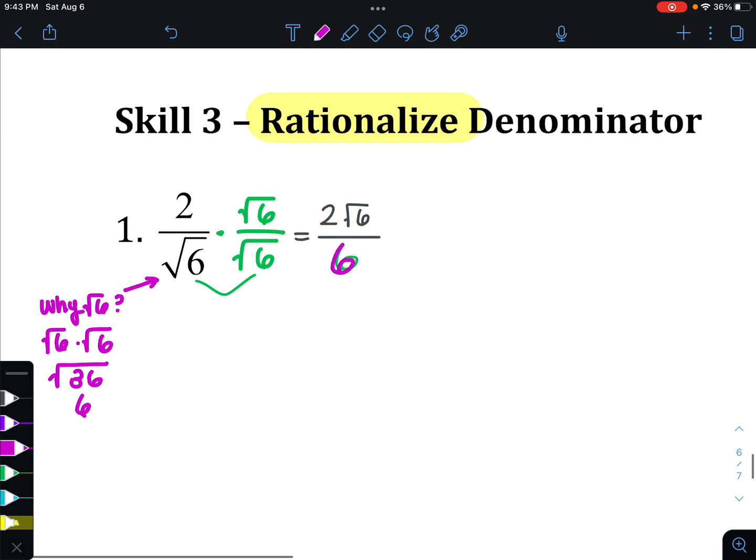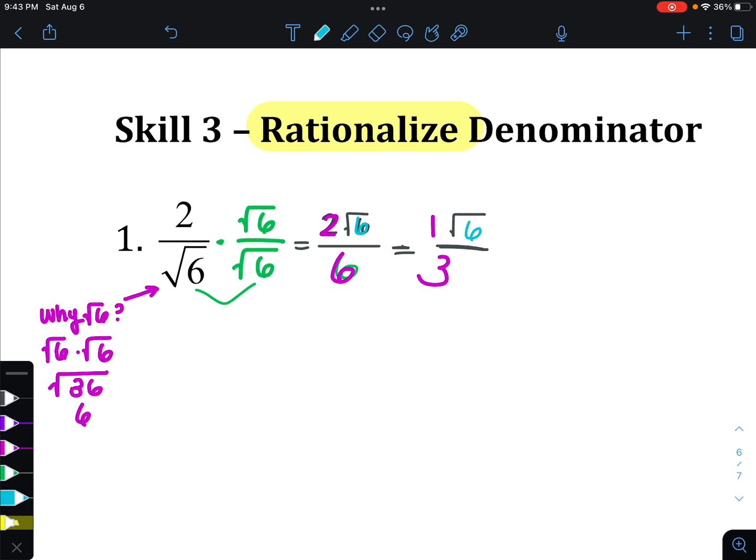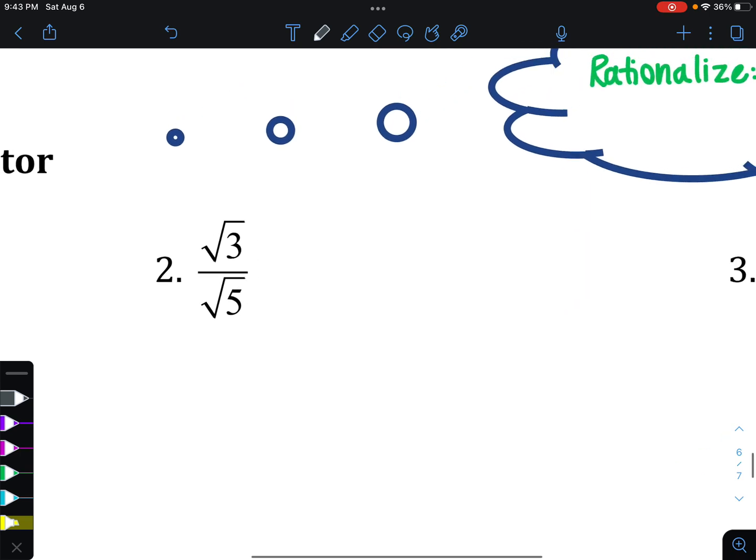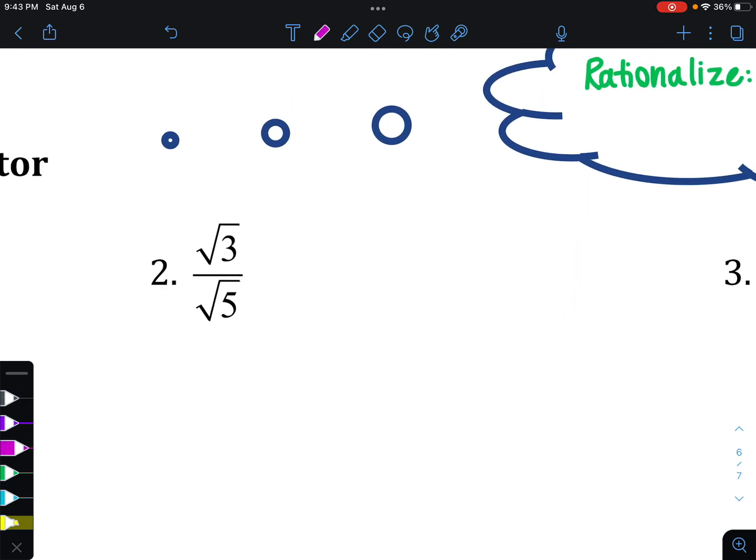Let's see, 2/6 reduces to 1/3. So we have this equals 1/3 and then times the square root. Remember that 6 just stayed underneath. So our final answer, I know that looks kind of messy, is just the square root of 6 over 3 because we were able to reduce those coefficients, simplify that fraction. So that's what we're going to see happen when we rationalize. So we should expect that to happen each and every time, right?